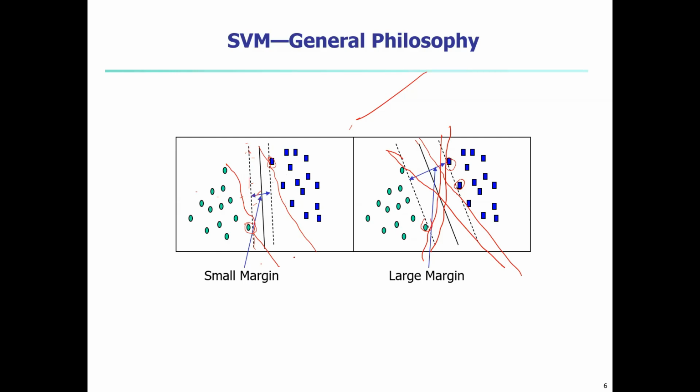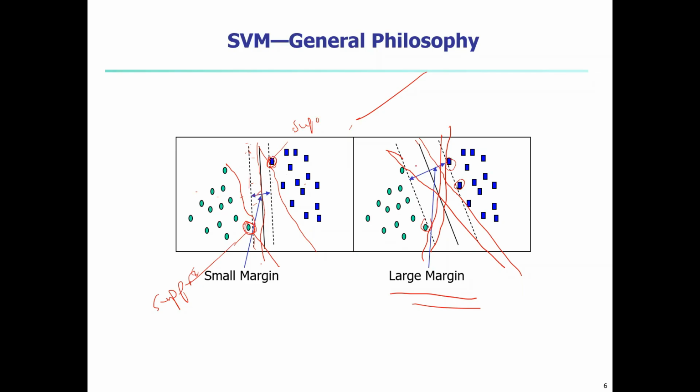So we have to look for the line that can produce the large margin. The same data point, the same positioning. But because the line here is chosen this way, you can see we keep pushing back. When I draw this line, this is the starting point. Now you try to increase this line back gradually until it touches the first data sample, which we call support vector for this side. This is support vector. You keep to the other side also, you keep pushing it back until it touches the first one and you stop.